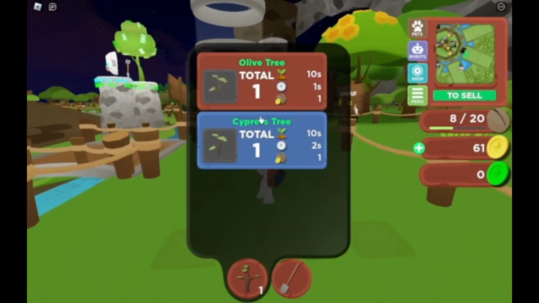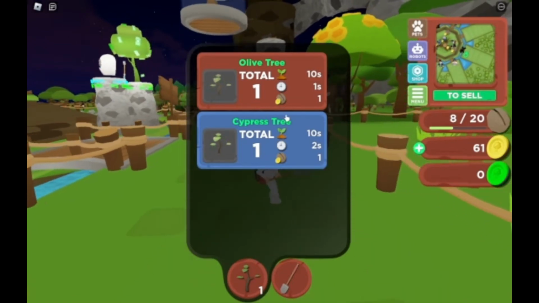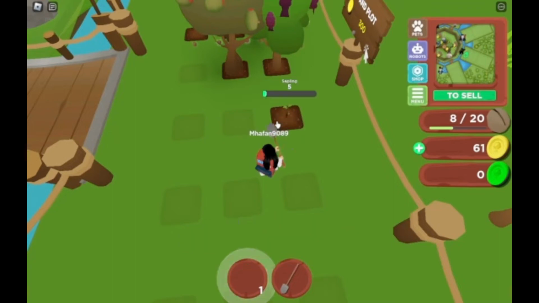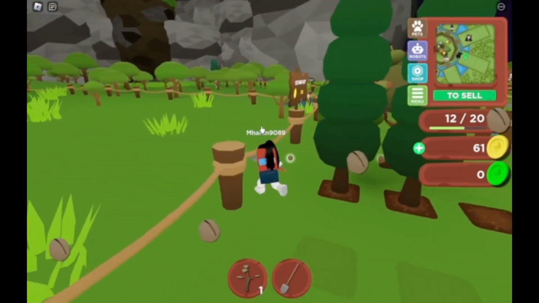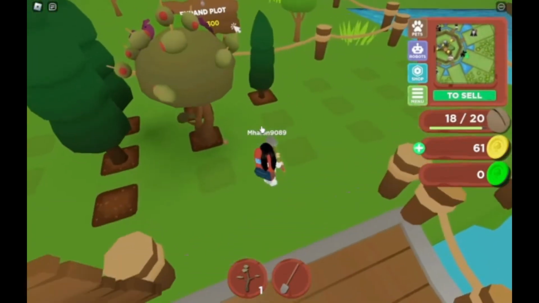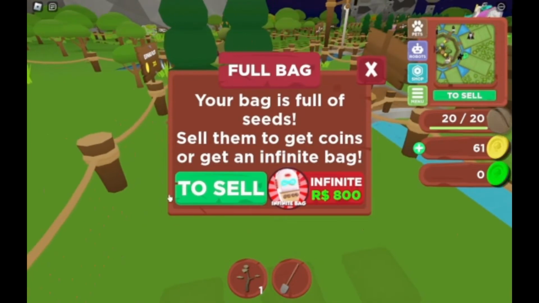Hold up. Let's see. Olive tree. 10 seconds. Oh, this seems like... Oh, hold the plant. I was clicking. Okay, that's good. Okay, what's this tree? Ooh, we have some nuts. So that's good. Hold up. That's a very good thing. To sell.